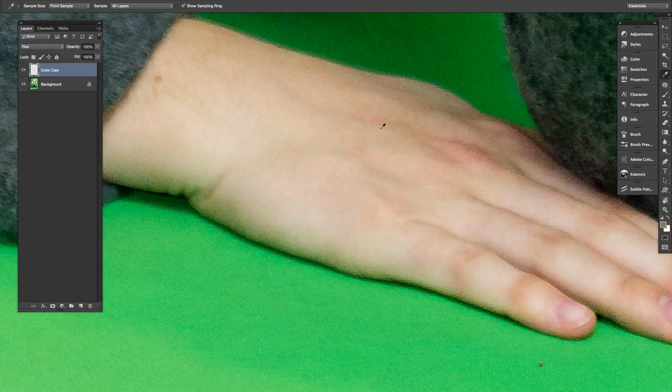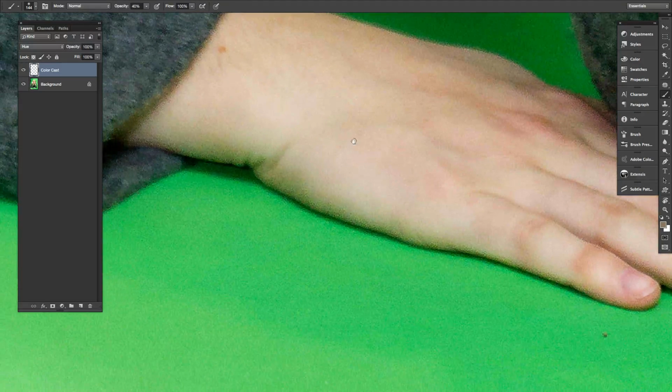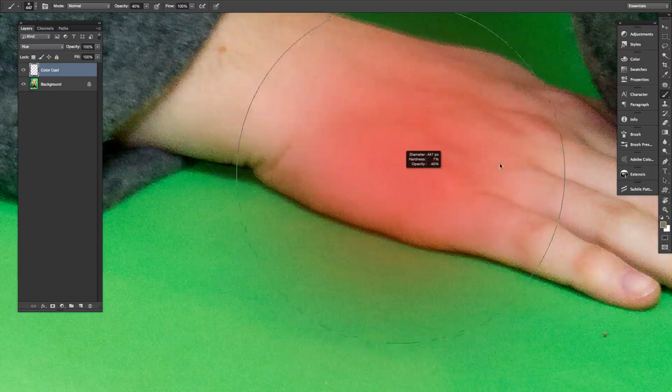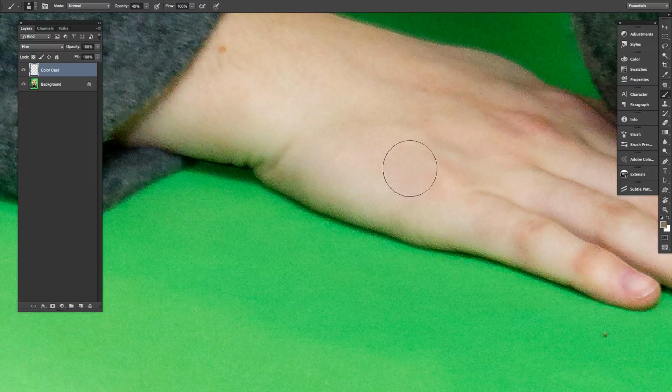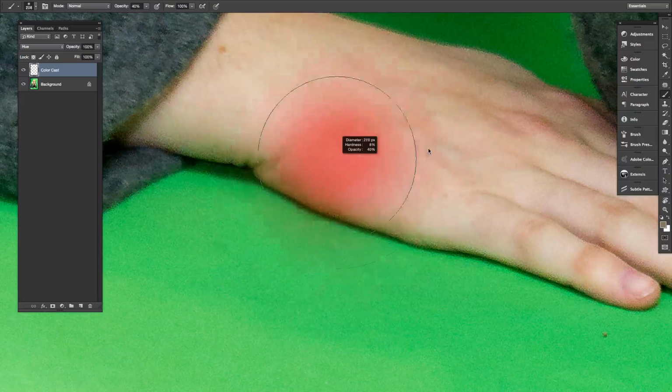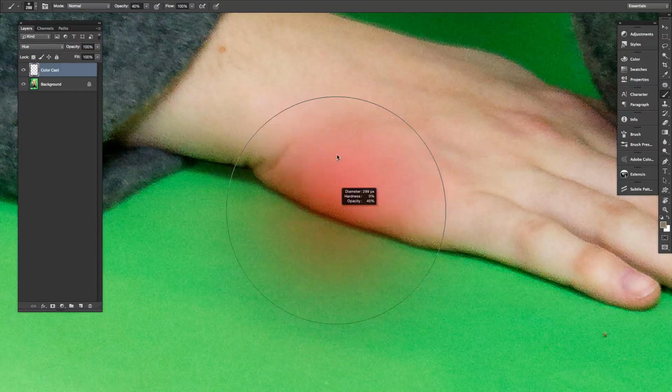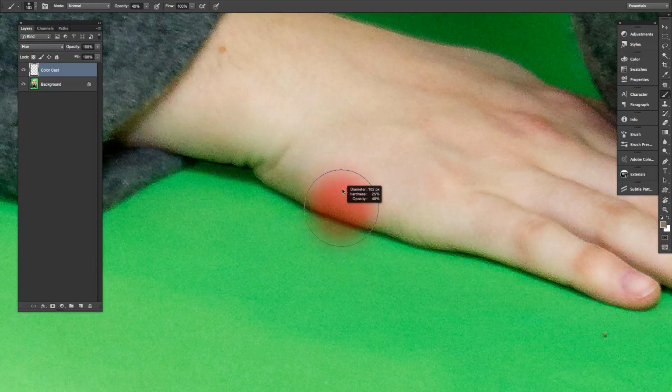I'm going to hit the letter B for brush, and what I'm going to do is paint over this with a big dumb brush. So I'm going to hit Control, Option, and Spacebar, and absolutely nothing is going to happen until I push down on my stylus or mouse, whatever you're using. I use a stylus, and I'm just going to go left to right. I can change the size of my brush. Some people like the bracket keys to make the brush bigger. I don't. I like it to be a little bit faster and do it right on the fly. You can also go up and down with your pen or mouse and change the hardness right on the fly, which saves me a lot of time.